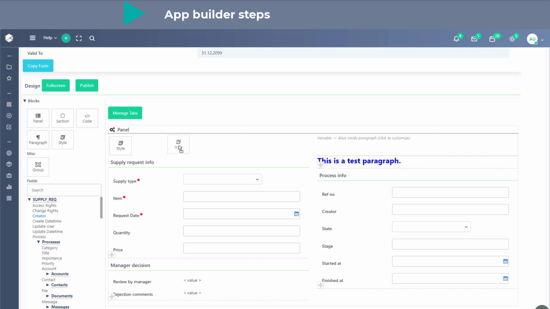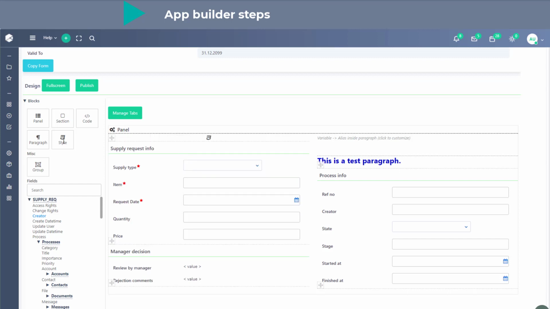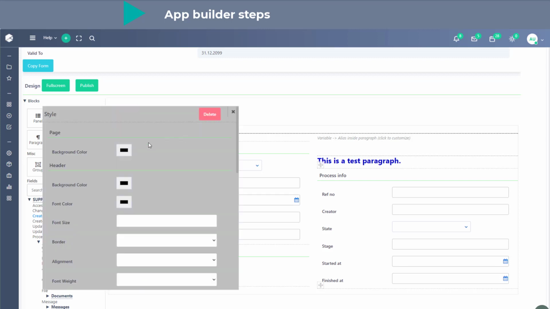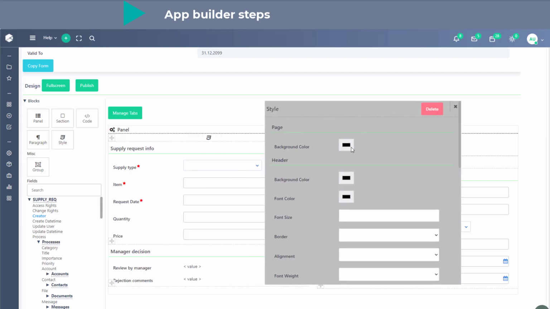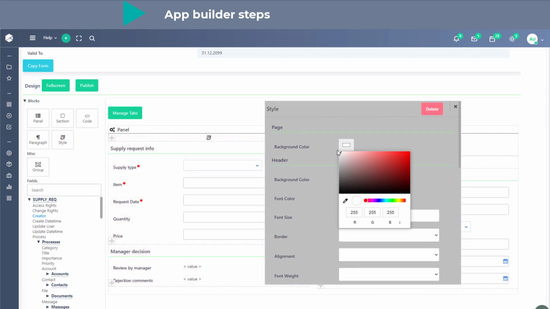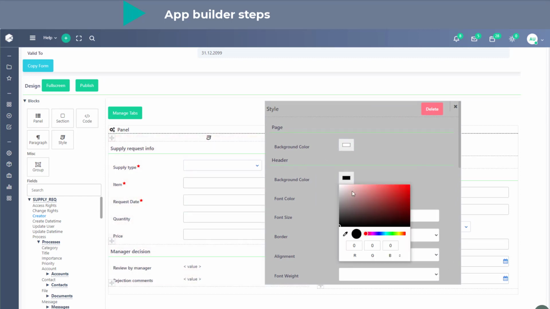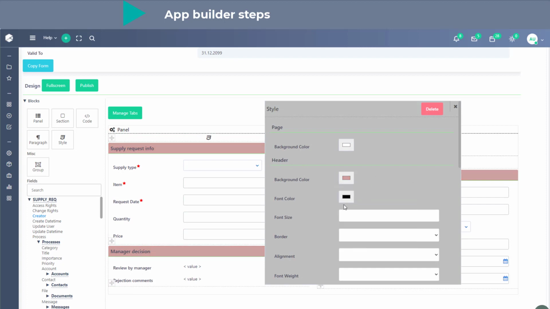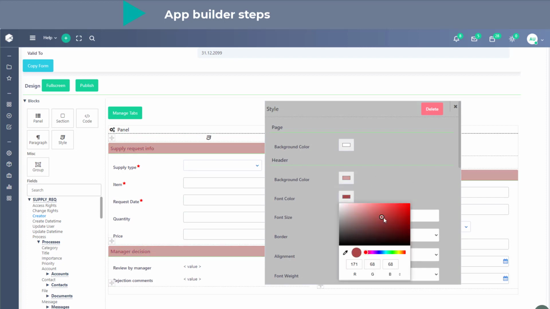Finally, we can also change the styles of a form. In particular, you can drag and drop this style block, and at the same time you are able to change the background color of your form, the headers. Actually, you have full control over your form.